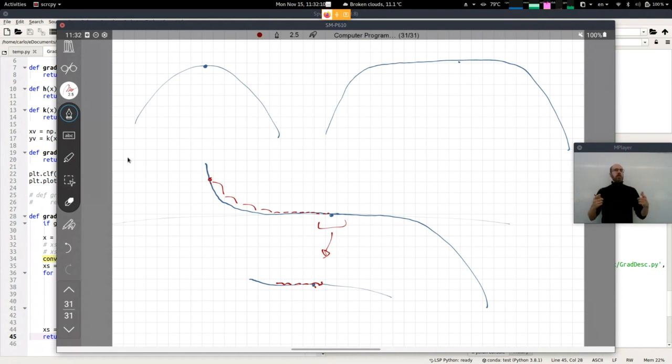One way to overcome this is to use momentum, which you've seen in the theory part. This is not a local minimum. No, exactly, that's the problem of this algorithm: it can fail in this situation. It can fail because it never gets through, or because it slows down so much that it becomes impractical. One cure for this is using momentum, which adds some sort of inertia to the process.